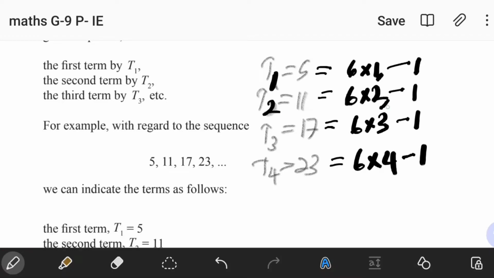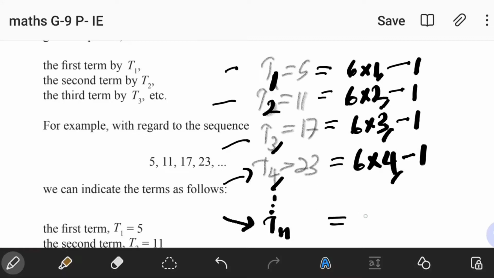Now you see, this 1 is what you see in here. This 2 is here. This 3 is here. This 4 is here. Likewise, if we write something called Tn, where n is something that we don't know, we normally write this notation to say the nth term of this sequence. This is the first term, second term, third term, fourth term. Likewise, the nth term, n can be substituted with any other number, like n can be 100, the 100th term, or it can be 50, T50 will be the 50th term, and so forth.